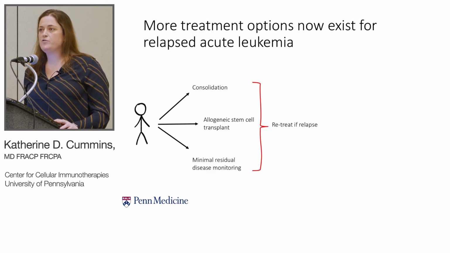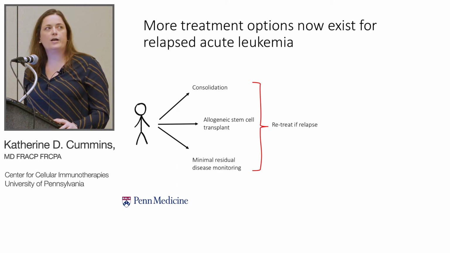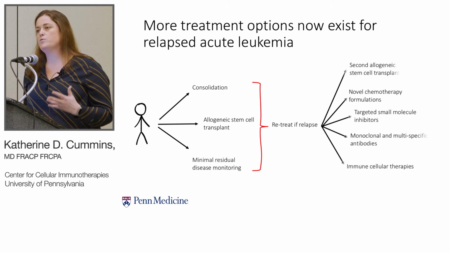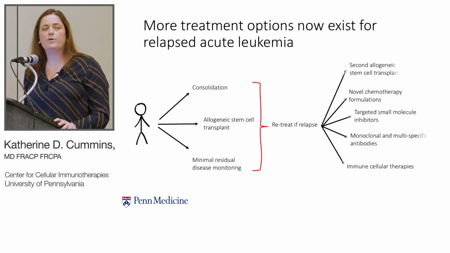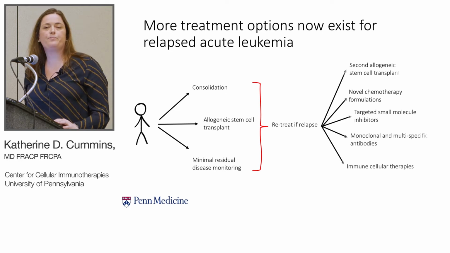The other reason that this is really important, and I'm not going to talk too much about this today, but just to put this as an idea in people's heads, is that leukemia has come a long way in the last decade, and there are now a lot more treatments available. In addition to transplant, novel chemotherapy, new small molecule inhibitors seem to be popping up every day. Monoclonals, BiTEs, things like that, and in the case of our lab, cell therapies and immune-based therapies. So getting it right and understanding what actually is driving the disease is, I think, more important than ever.